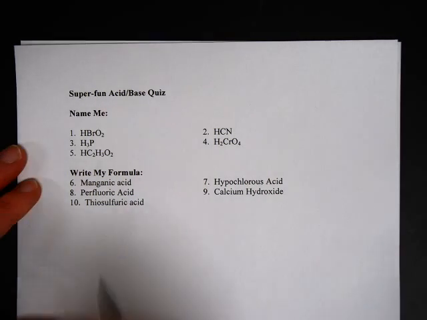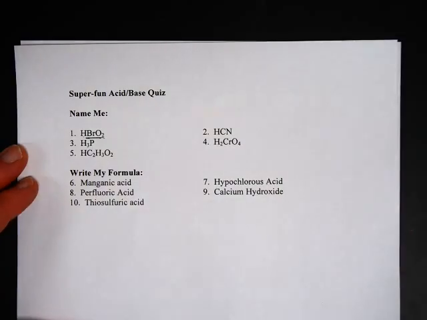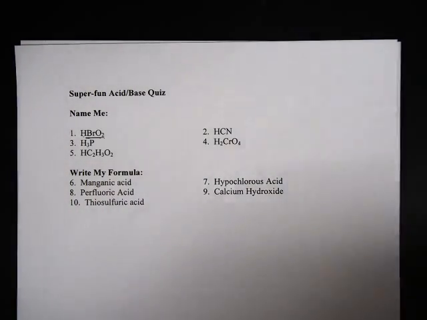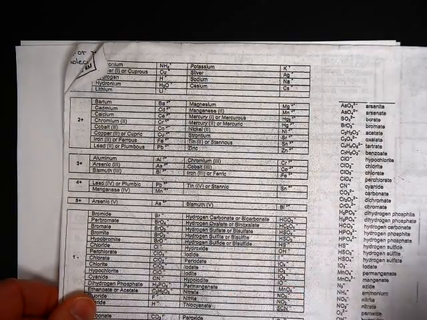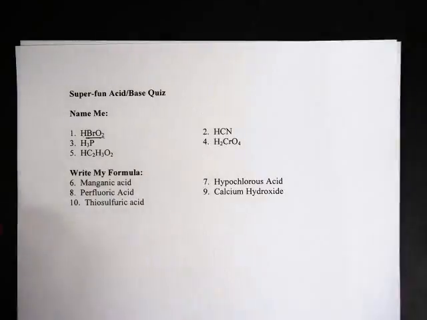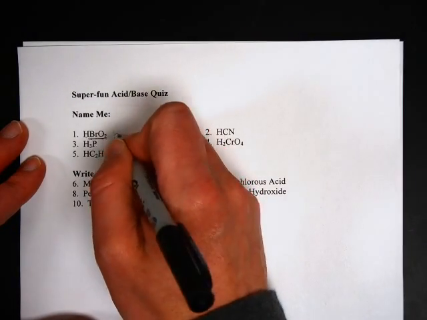When you're naming acids, and you can identify acids as having an H here, all you really care about is what this is called, the BrO2 in this case. So get Foldy, look up BrO2 right here. It's bromite. Okay, and since it ends in ITE, you change it to OUS. So we call this bromous acid.